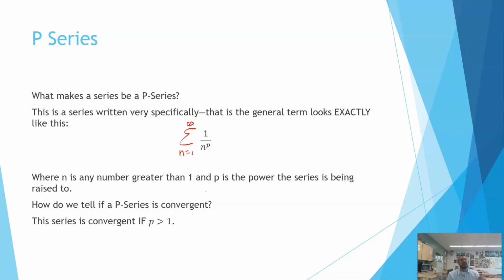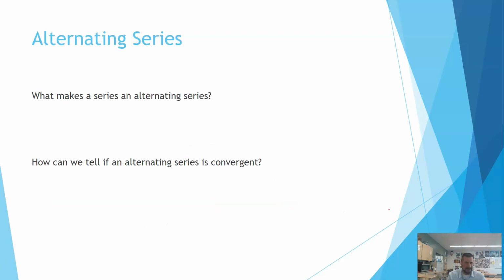The way that we tell whether a p-series is convergent is we simply look at the power that n is being raised to. If it's greater than 1, it's convergent. If it's less than or equal to 1, then it's divergent. One of interest that we've talked about a whole bunch of times is the infinite series of 1 divided by n. This is what is known as the harmonic series, and it's kind of interesting because you look at it initially and you might say, oh, it looks to me like that is a convergent series, but in reality that is divergent, and that gets used an awful lot when we look at that particular series.